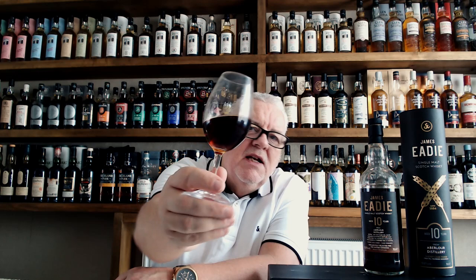Rich, rich - dark, dark sherry. Raisin. Juicy plum. Dark chocolate - big big dark chocolate note coming through. Dried fruit, yeah - the raisins are there, big big raisins. A little bit of cherry in there now as well, a little cherry note. Wow, what a nose this is.